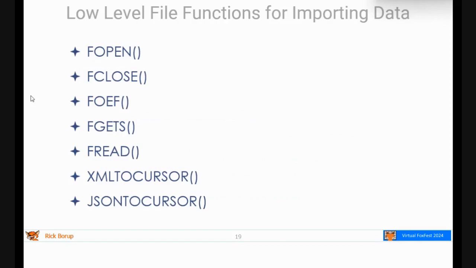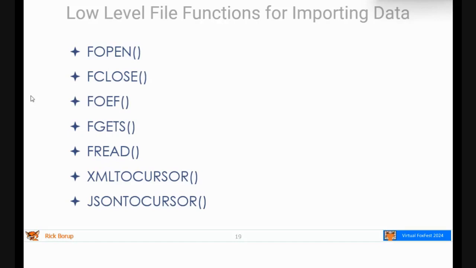If neither append from nor import will handle what we want to do, then we have this nice rich set of low-level file functions that we can use. Open and close, everything preceded by the letter F, of course, for low-level file functions. We can open and close a file. We can check for end of file in a loop as we're reading through it. We can get data in from the string in a couple of different ways. fgetS, or what I call getString, is one way. fread is another. We'll see examples of both of those.